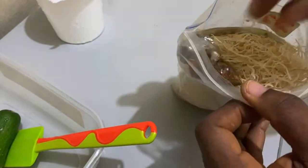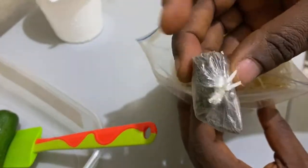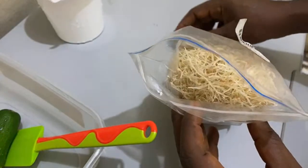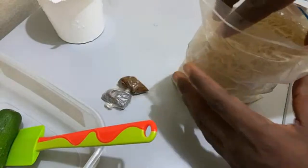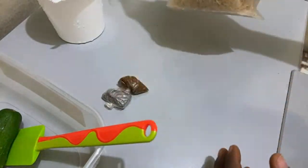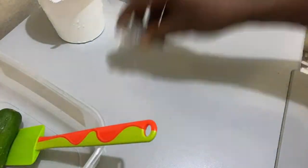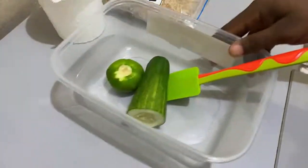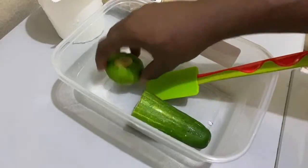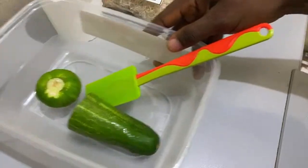So this is what we have. We have the pepper and the ungo. That's potash. Then the abacha itself. So this is how it was inside the package. But I got this one by myself, as in I want to put cucumber and garden egg, so I want to use it to garnish it when I prepare it.